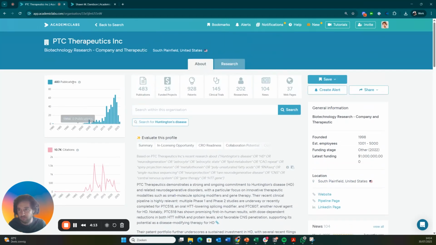Soon we will have more people here working at PTC Therapeutics with the option to get the email address. We already have it for many, but for some not yet. So that's coming later in August or September. So you could immediately also identify the right contact and reach out for exploring this kind of synergy.